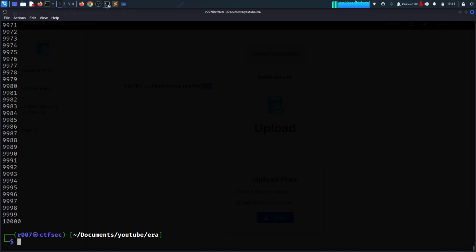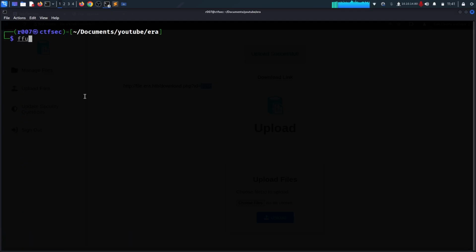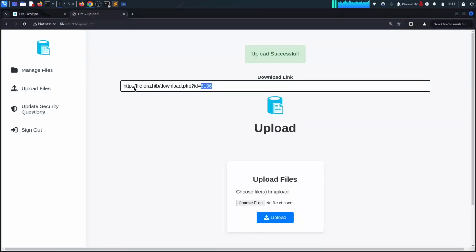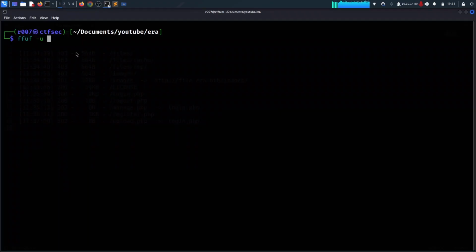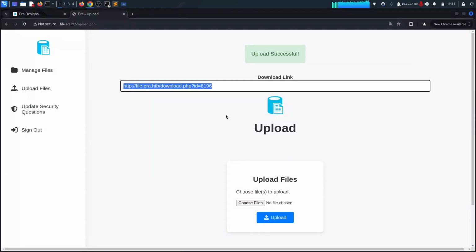Next, let's clear the screen, and we're going to use FFUF and specify the URL. So let's grab what we have here. We also need a cookie. I don't think we have one.